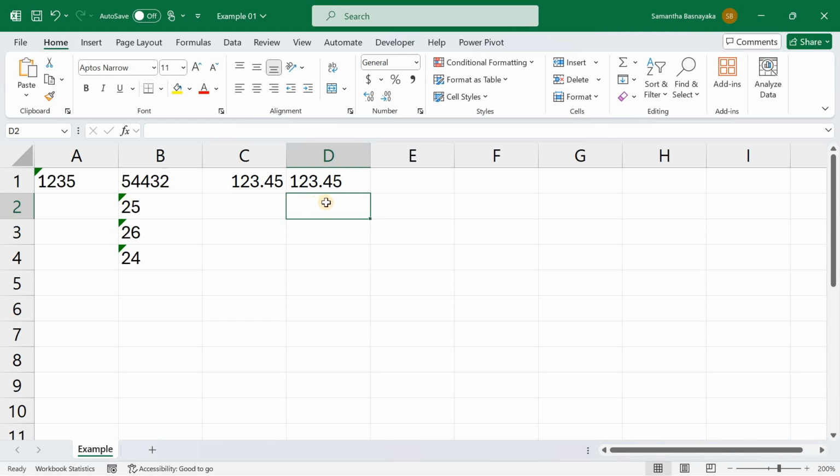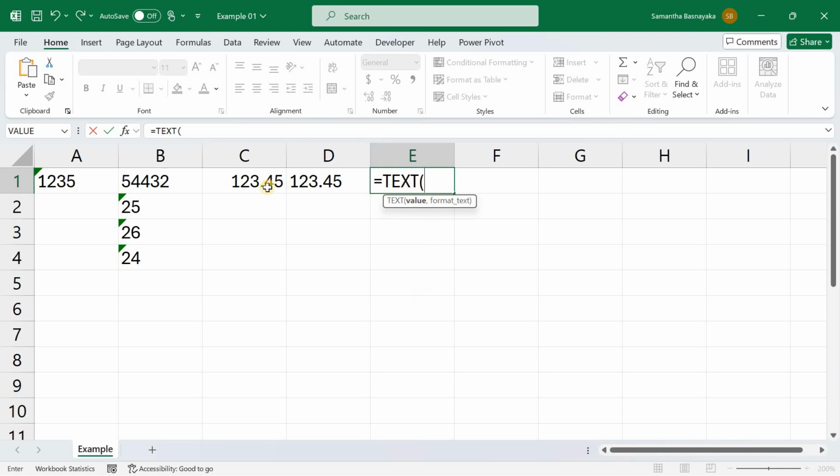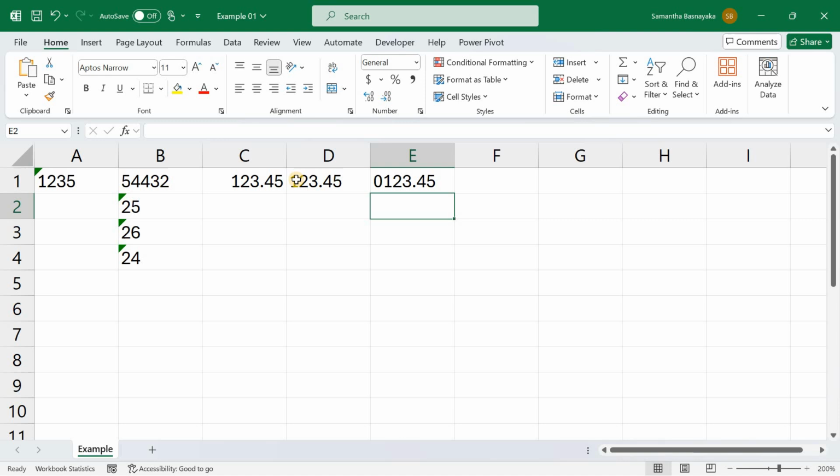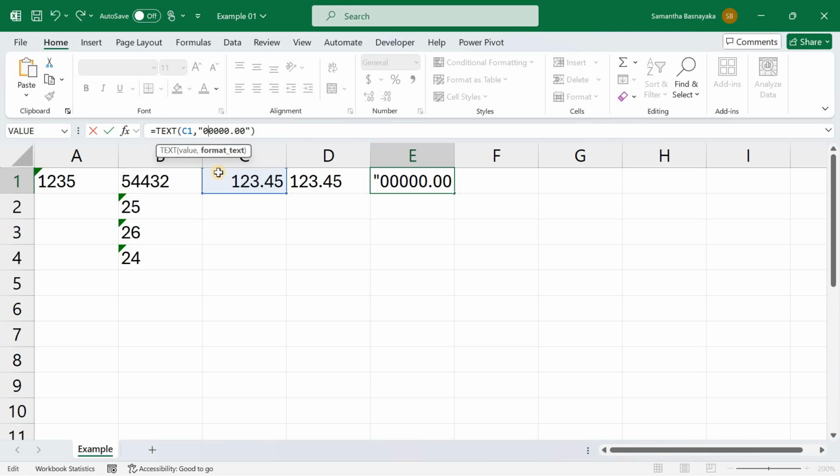On the other hand, you can also use the same method to add leading zeros in a number as well. Use the same formula, which is TEXT, and select the number as previous. Then type 4 zeros and 2 decimal places separated by a dot sign within inverted commas, and close the brackets and press Enter. It will show 1 zero as a leading zero, and it's because the other 3 zeros have been occupied by the 3 whole numbers in the original number. To make it with 2 leading zeros, edit the formula with 5 zeros before the decimal places and press Enter.